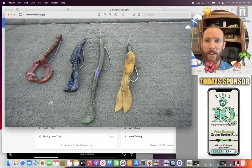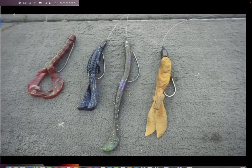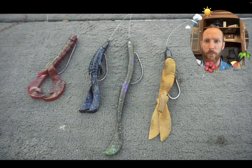Here are a couple of examples of Texas rigs. We've got one rigged up weightless, one rigged with a weight peg — looks more of an EWG style hook — whereas this one over here is more of a worm hook, just a straight shank. And then you've got one on a flipping hook — this is really more of a flipping setup. It's got that heavier weight and a weight peg. This is actually a video over on the Mystery Tackle Box channel, done years ago with tons of helpful information — I believe it was put on by Milliken Fishing.